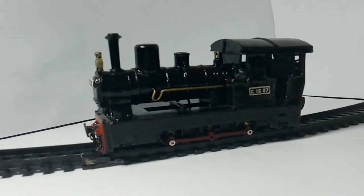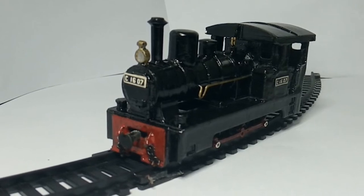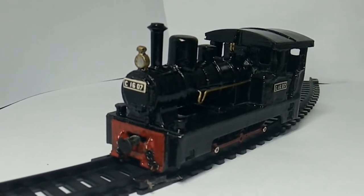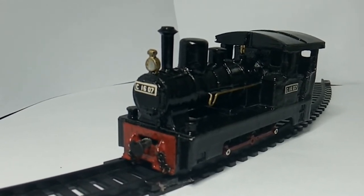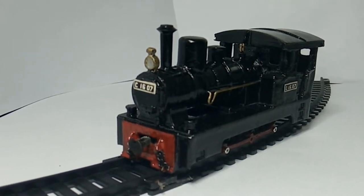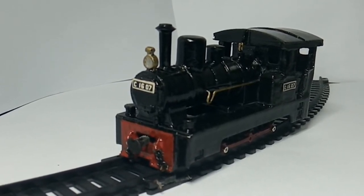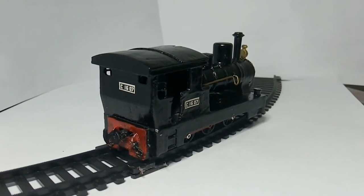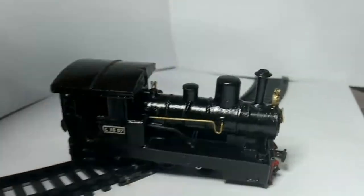Especially considering the quality, which is definitely not the best. Medari Works is not really a big company — it's a private-owned business run by a single person with a few employees. It exports some models across Indonesia, and they say they've done a few exports to Europe and America as well. They use 3D printers to make these models, so bear in mind this entire thing is made out of plastic — there's no die cast here.